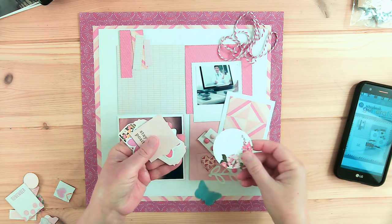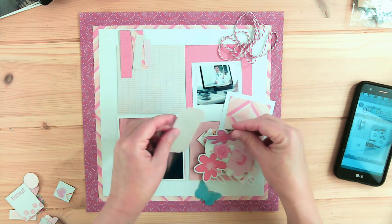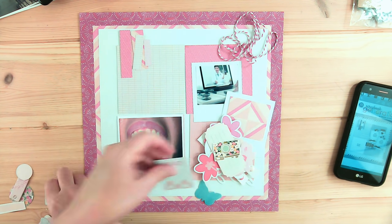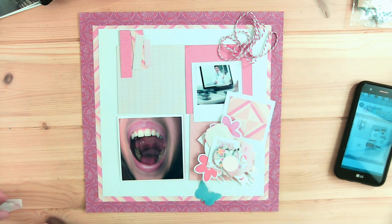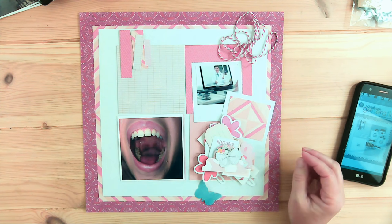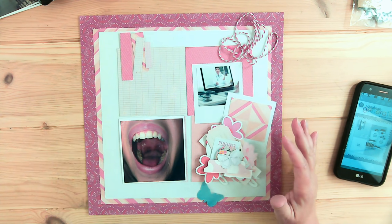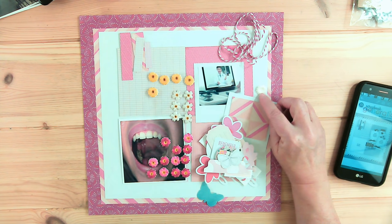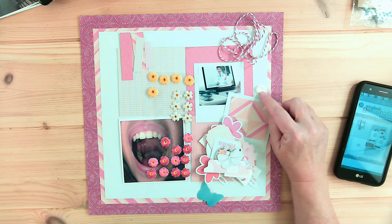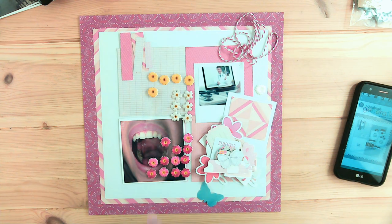And then I have some other embellishments or other pieces. Here's some flowers and a camera. So I don't know exactly what I'll do, but at first I thought I would just kind of talk through while I put this together, but I think I'm going to speed everything up. Oh, here's a little flower. I've had that forever.